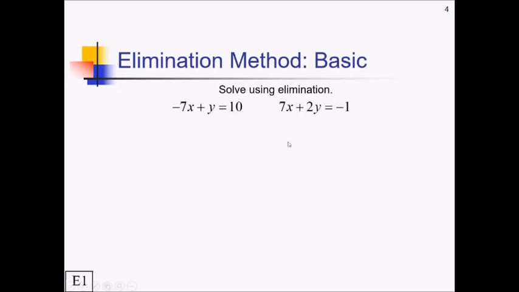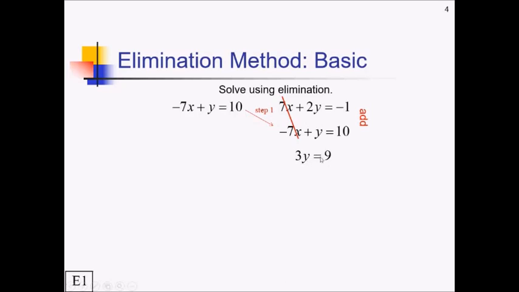All right, so in the warm-up, remember, we added two equations together and it got rid of one of the variables. Well, here we notice that if I just go ahead and rewrite this first equation under the second one, just so it's a little bit easier to add together, and I actually add those together, let's see what happens. 7x and negative 7x will cancel out. I've got 2y plus y, which is 3y, and then I have negative 1 plus 10, which is going to be positive 9. So that immediately gets rid of one of my variables, which is kind of that golden situation where you're actually able to solve the equation.